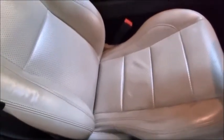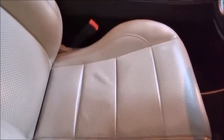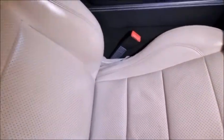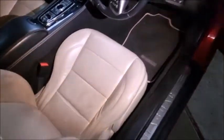As you can probably see, the seats are all shiny and a bit dirty from jean transfer, so a tinge of blue, probably helps with a bit of light, but it's very shiny and a bit dirty. And the same for the passenger side. The back of the car is not used much, but I noticed there's some marks on there as well, so the back will be cleaned, as will the roof lining, and of course the carpets and door trims.